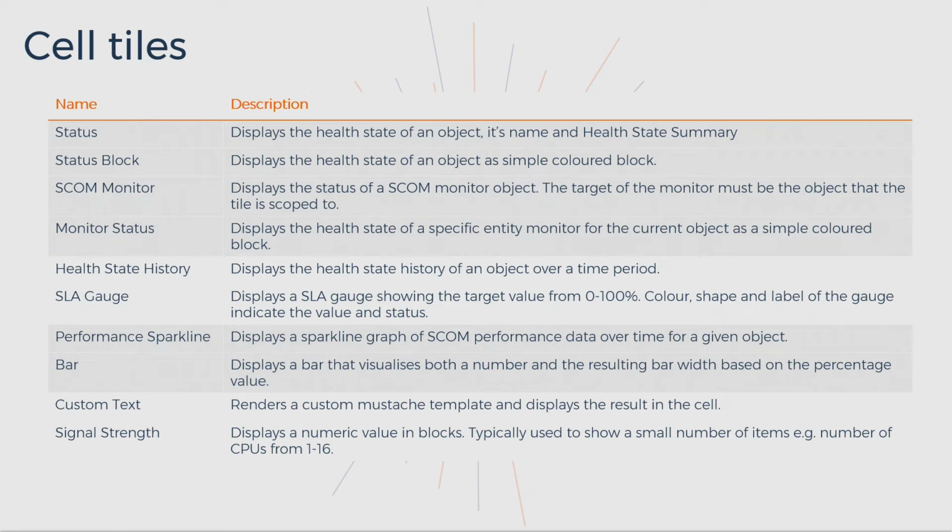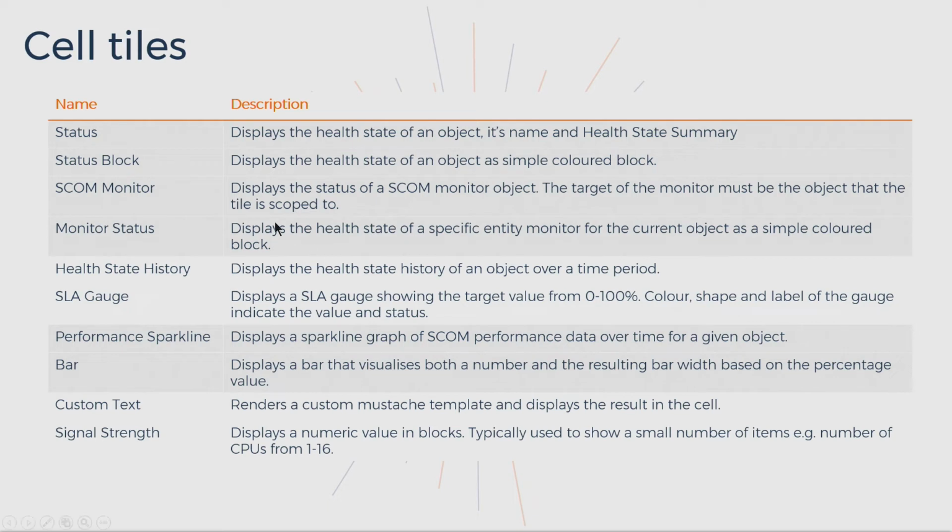Bear in mind with the bar option, it is really designed to be used with a percentage value. The bar is drawn from 0 to 100%. So ideally, it works great for like CPU usage. Doesn't work so great for like available memory, because that's going to be a huge value and the bar's not going to really make any sense. It'll just be full for almost every single system because they usually have more than 100 meg of available memory.